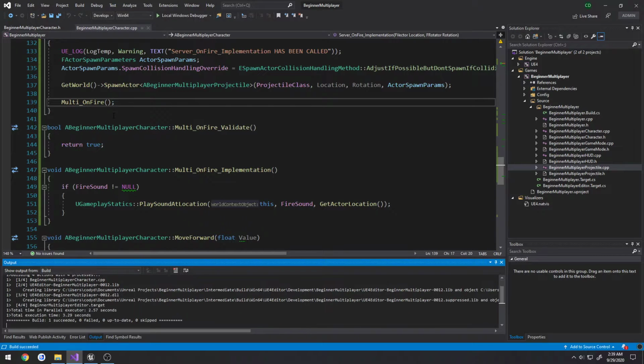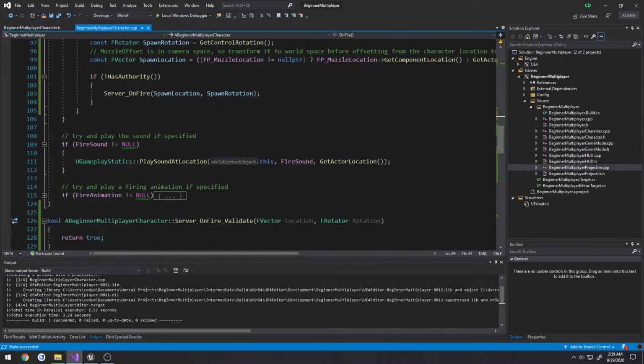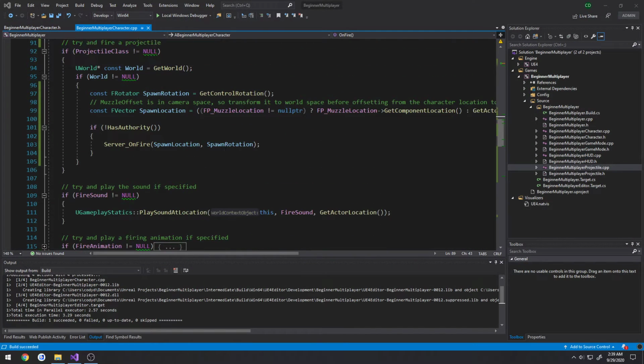Now, multicast functions, the reason we're not calling this directly from the client, so our OnFire, actually we need to do one more thing first before I forget. I'm going to close the editor down. I'll keep explaining real quick. The reason we're not calling it from the client, for example in here, replacing it with the server version, is that the only way a NetMulticast can get called is through the server. The server always has authority. So you go from the server to all the clients, not from one client to the rest of the clients.